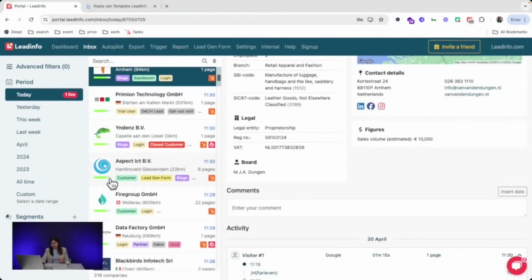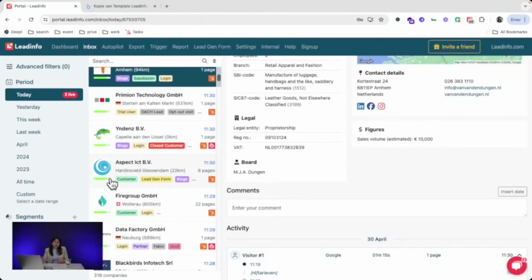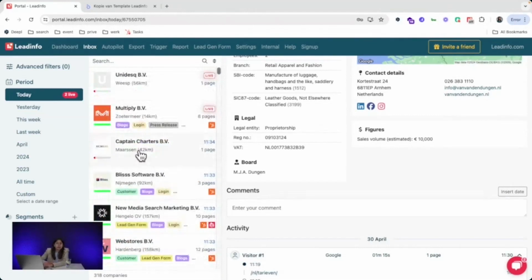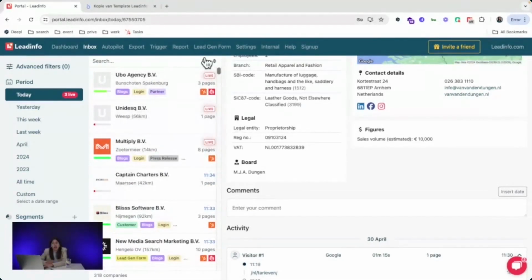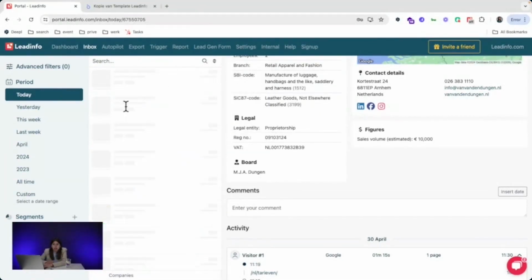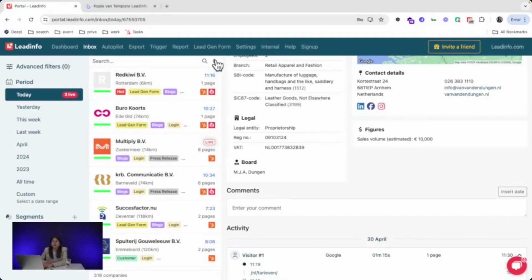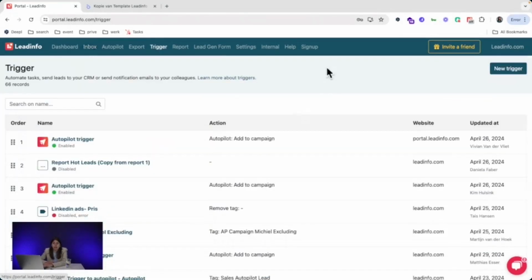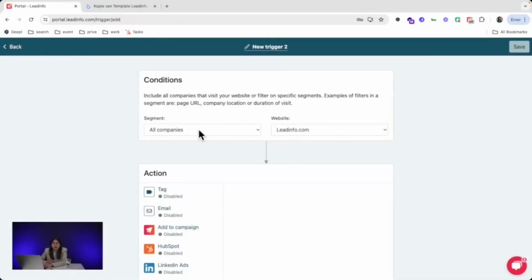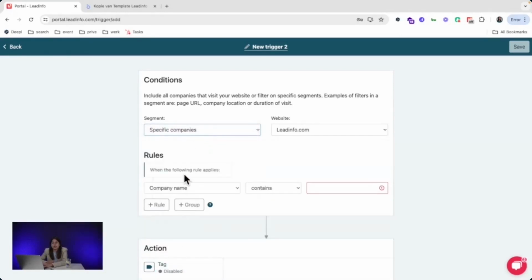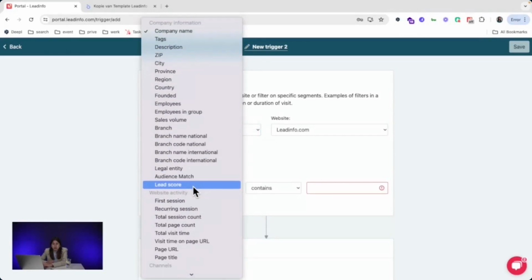And then we know that's something we can help you with. If you don't really have that much time, then definitely start by reaching out to the customers who have a great lead score. This is something you can filter on here as well. And you can even use it by filtering on your triggers, saying, okay, who do I want to automatically reach out to? That could be people who have a specific lead score.